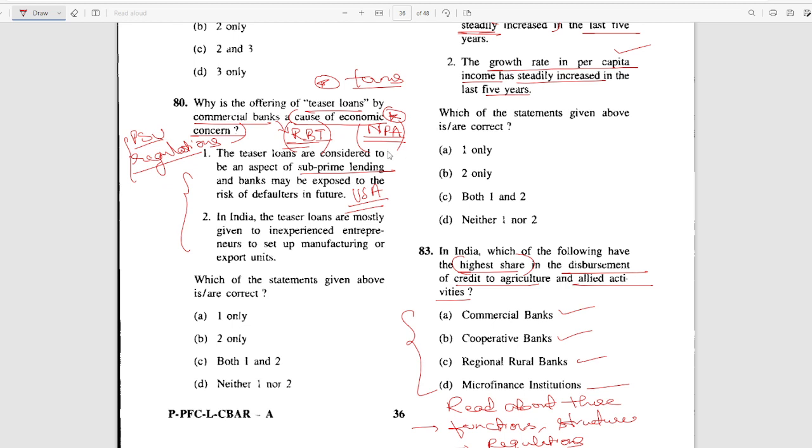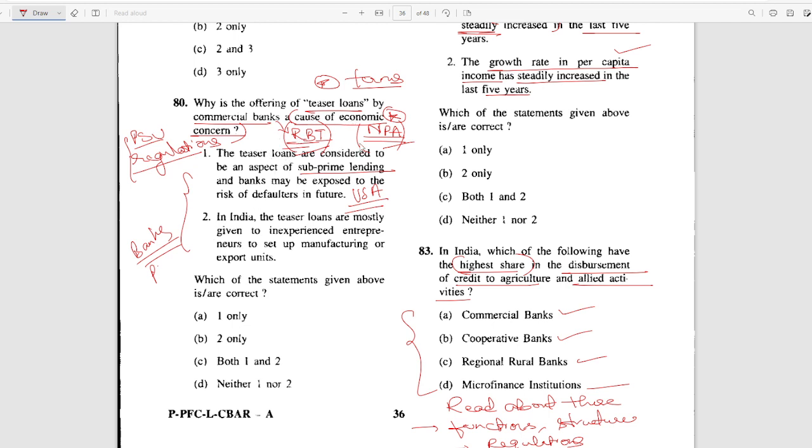So read about NPA, read about RBI, read about the PSU regulations, read about the banking structure, what the different kinds of banks are, all kinds of banks which are there in India, from the normal regular banks to the PSU banks, and payment banks, and also regional rural banks. So go through the different banks, how they are regulated. Why are there different banks? What is the purpose of these banks? Read all this, and also any major concern that is there for the banks, and also through the banks if there is a concern for the economy.